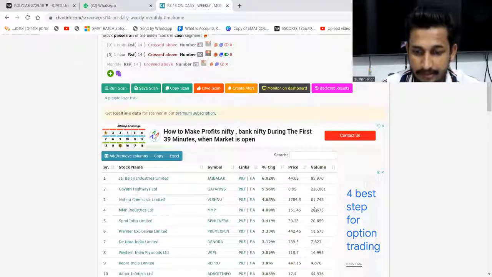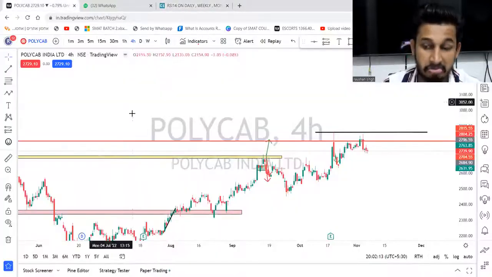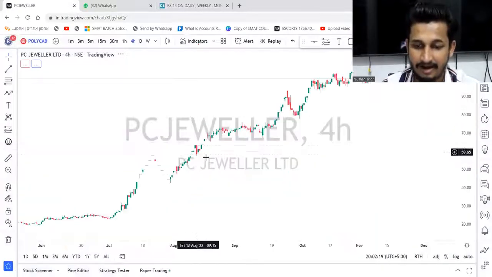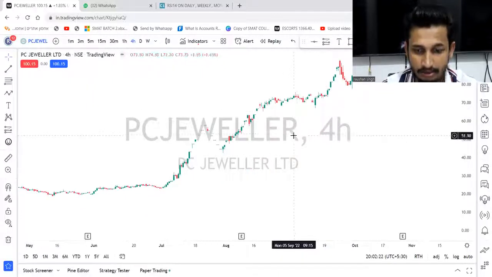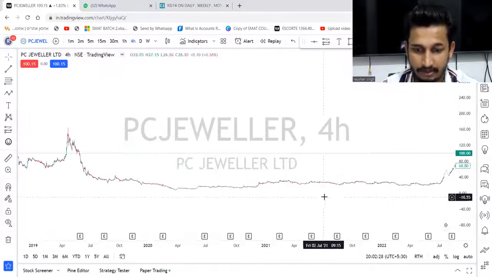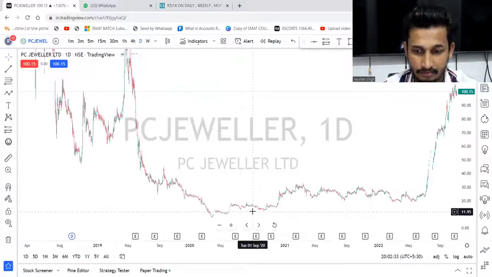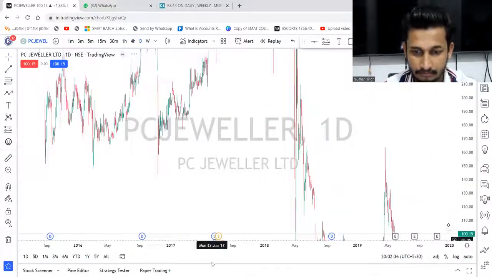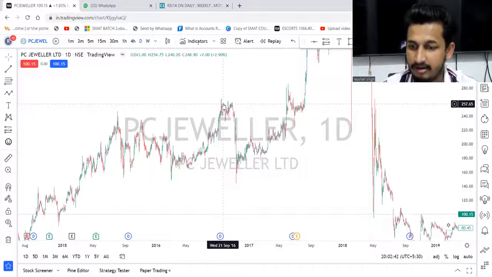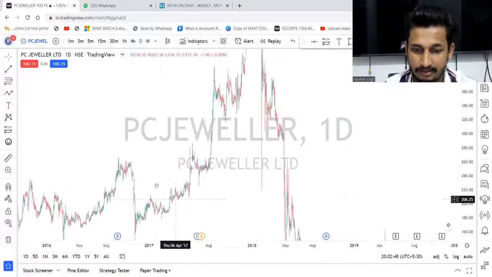For example, here the stock is PC Jewelers. This is not a good stock, by the way. As far as I remember, it has bad fundamentals. Oh, what has happened to this? There was one point of time it was very good, the prices were way too good. In the initial days, I had invested somewhere here at a higher price. I did the same kind of trading, 257. I would have purchased and it had fallen pretty badly, so I had to exit this.